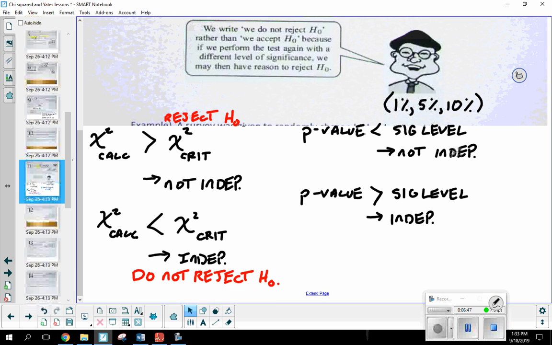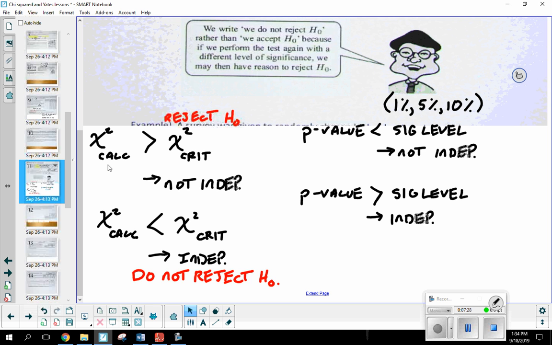Well, I went ahead and put everything together for you right here. I just summed it up. Now, the calculated value, remember, that's the one you come up with yourself. You're comparing it to the critical value from the table. So if the value you calculate is larger than the critical value, that tells you the quantities are not independent. That means there's some relationship. They have some type of association between them. Now, if the critical value happens to be greater than the chi-squared value you calculated, then that would imply they're independent. That means there's no association, there is no relationship between the two.